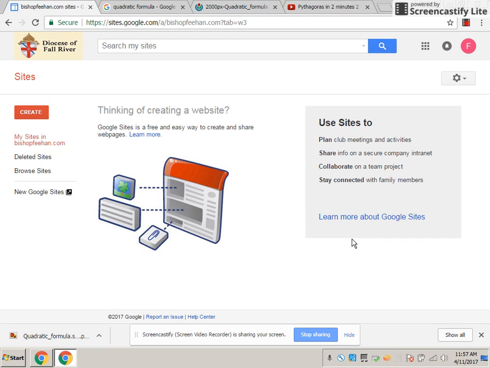The difference between new Google Sites and old Google Sites is that new Google Sites is a more advanced kind of format. It doesn't use the same kind of hyperlinks and linear style that the old Google Sites does, which makes it a lot better for the purposes that we're trying to achieve. You can access it by clicking this button right here under New Google Sites.